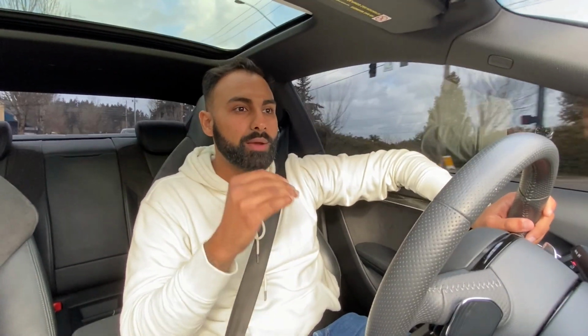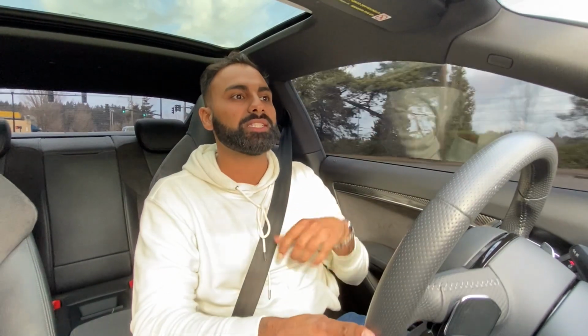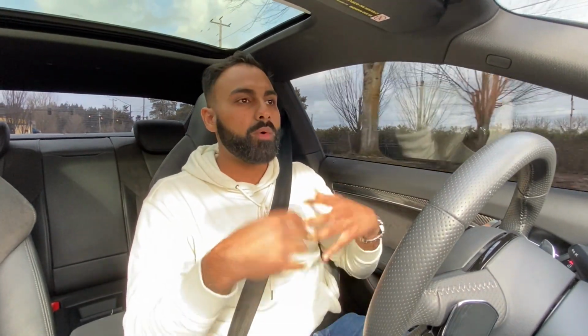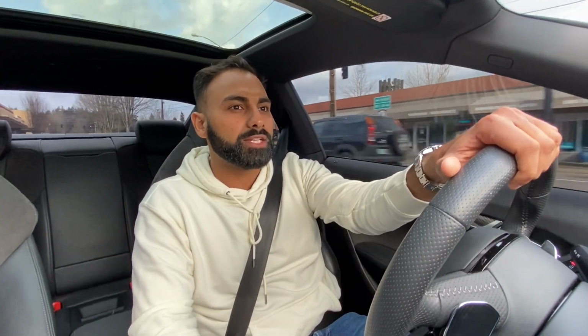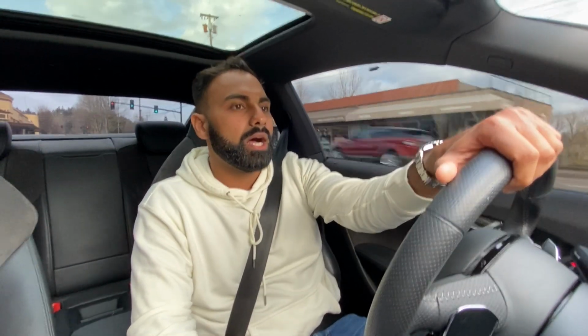But overall, the way this car sounds, the way it behaves, the way it drives, it is very much a sleeper. And what I mean by sleeper, I don't mean in a fast sense. I mean a car that's overlooked when somebody wants to buy an enthusiast type of car, where they want a good, enjoyable driving feeling. When people think of a driving feeling like that, they usually think of C63 AMGs, M3s, M4s, maybe even a C43 AMG, which is comparable and a little less on the money in terms of cost.